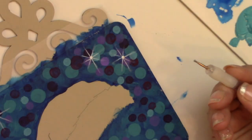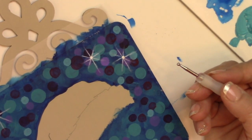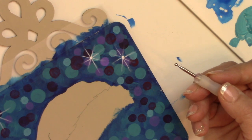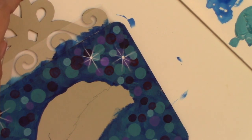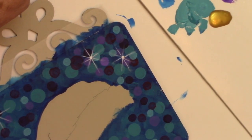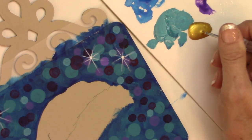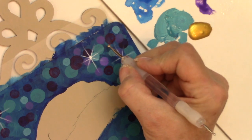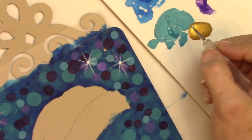Now you can use the end of your stylus. If you want little stars, you could use the end of a brush if you want bigger stars. I'm going to dip it in my metallic gold and then I'm going to set it down so that little dot is going to be the middle of my star.